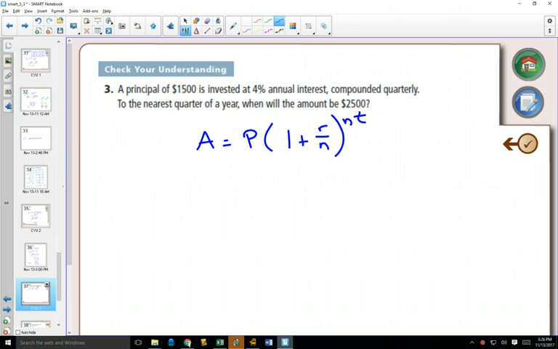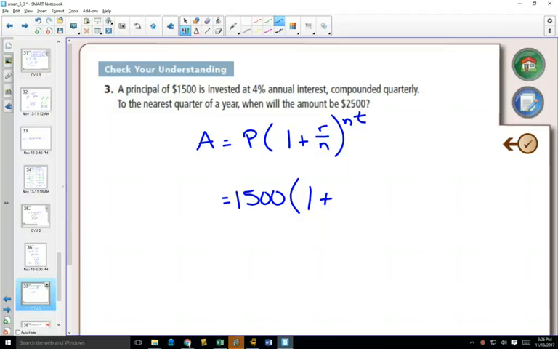the things stand for. So P is your principal, R is your interest rate as a decimal, N is the number of compounding periods, T is time in years, and A is the amount that you would have after those years. So once you have your formula, you look at your question and you say, well, what is everything that I know? I know the principal is 1,500.